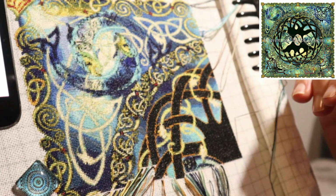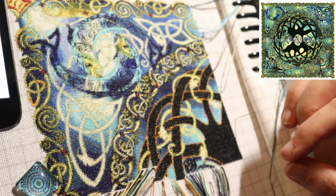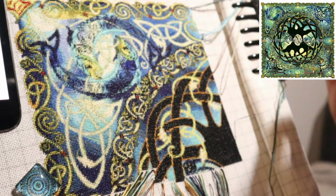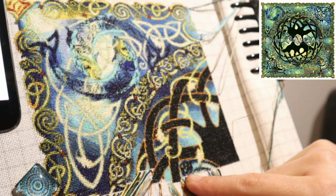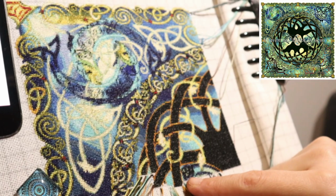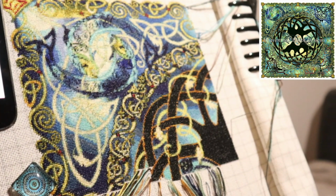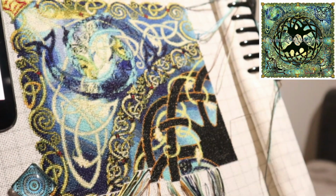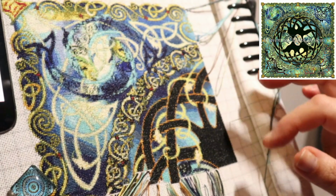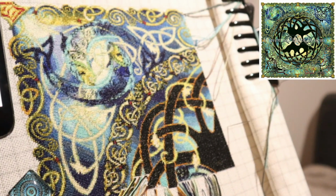Because I'm not really looking at the picture when I'm stitching. I'm just looking at what I'm actually stitching. So it's not until later, like now, that I start to see. Like, I didn't realize I had done a little ball here. I don't actually see that in the picture really. I didn't know that was going to come out like that. I think it's going to be gorgeous when it's all completely finished. Obviously, I've only done a quarter of this pattern, not quite a quarter. But I think it's going to be really impressive.